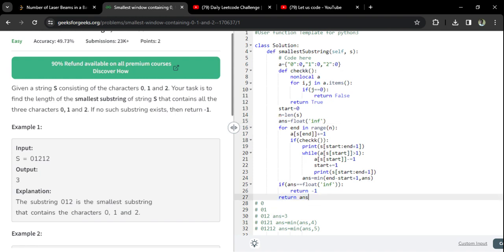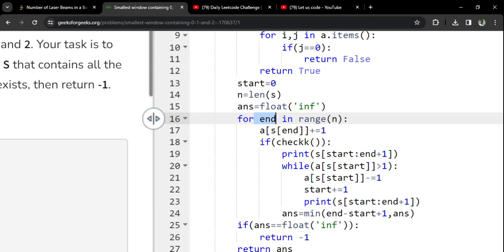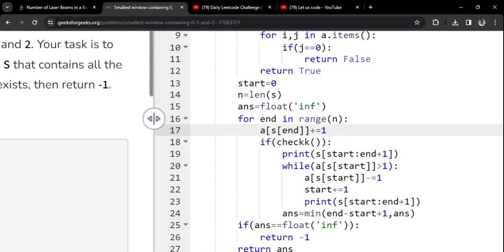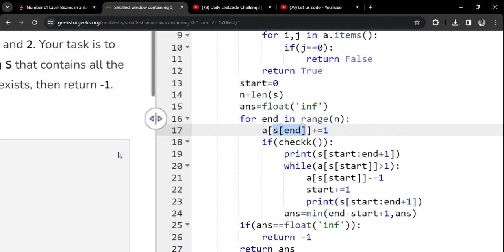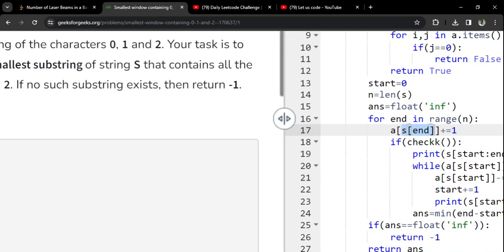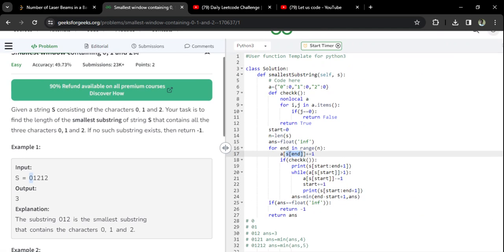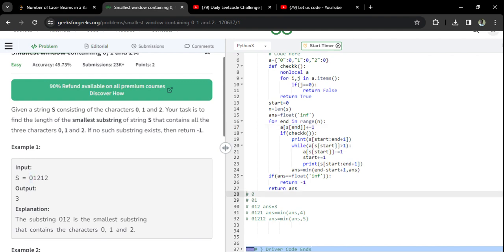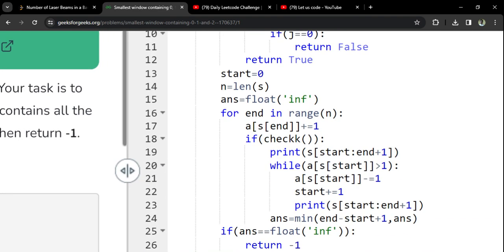Then what I'm doing for end, the iterator in this particular for loop is going to be n. So the value of end will range from 0 to n-1. Whatever first variable I'm getting, what is s of end? It will be a character, right? See, in this example, s of end will be initially 0. Bear with me, the coding part I will be tracing in detail and showing you this example, and at the same time create a separate example that I will also trace and show you.